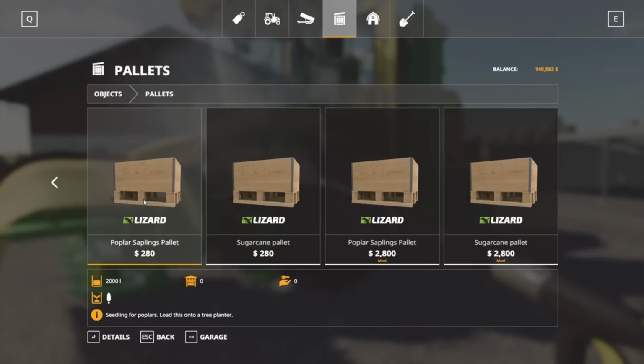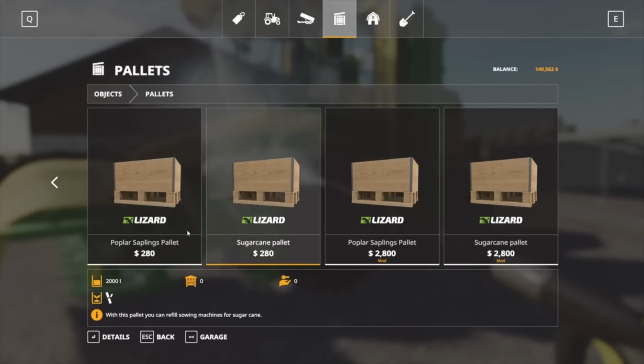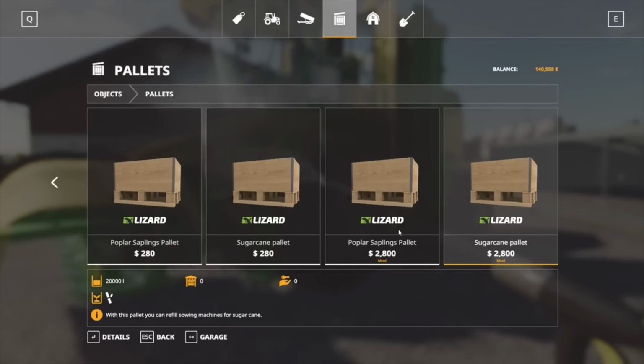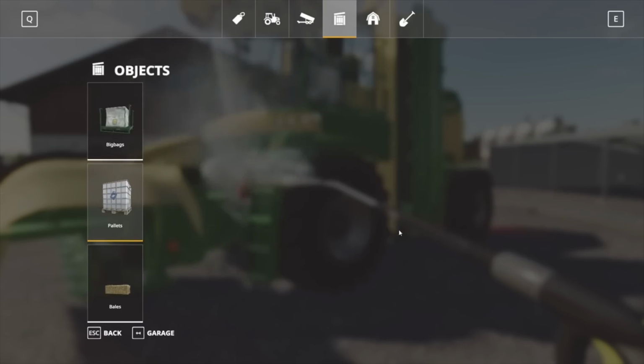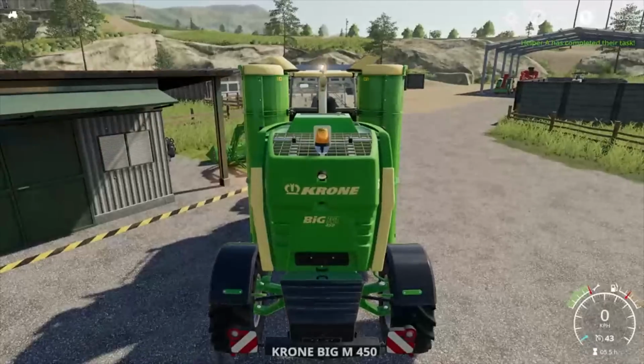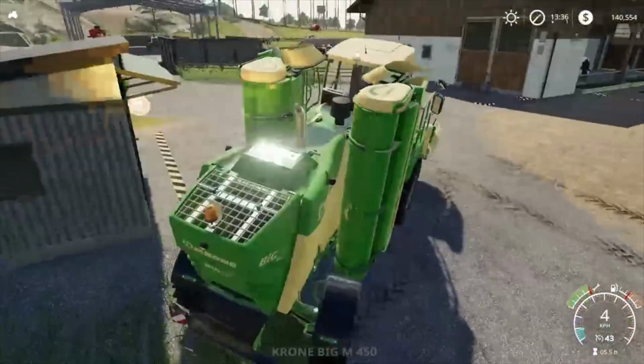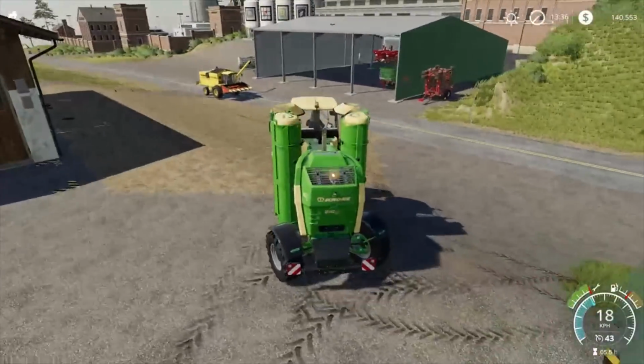I've got 2,000 litres saplings and sugarcane. These ones do 20,000 litres. So we can definitely look at doing some sugarcane or some poplar. And even at this American farm that we're going to do, we'll do just a huge poplar harvest, that sort of thing.